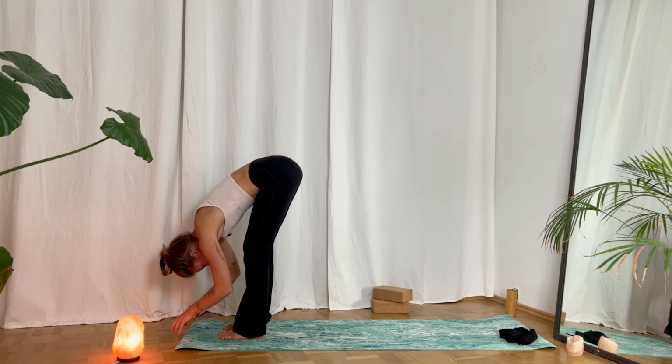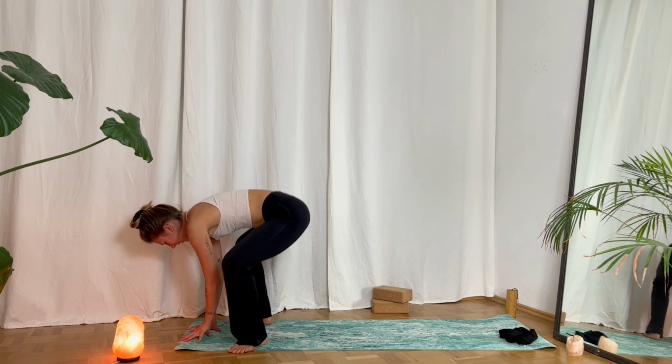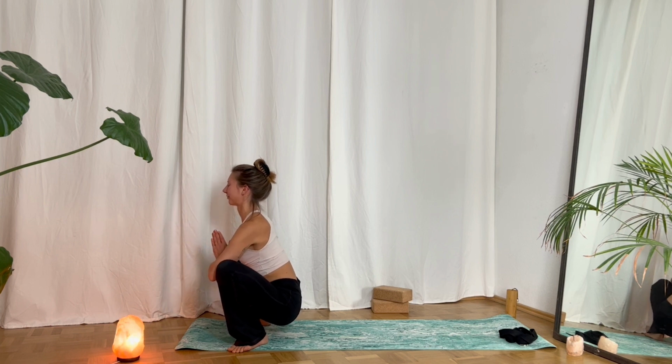With your next inhale, guide your knees again, mat width apart. Heels slightly inward. Sit back down into Malasana, Yogi Squat. Hands to heart center. Take a breath here.